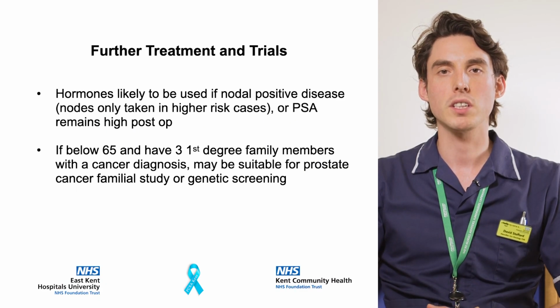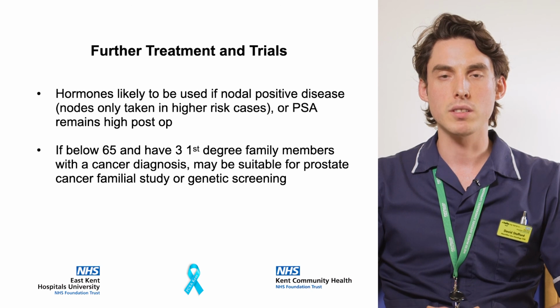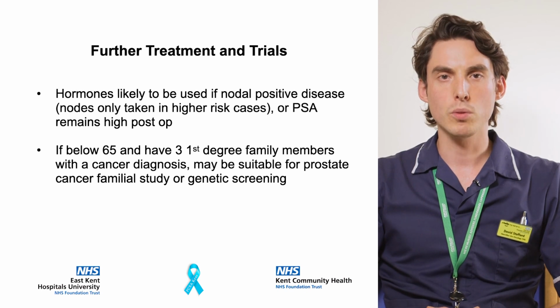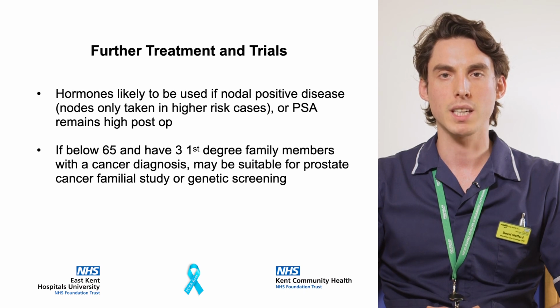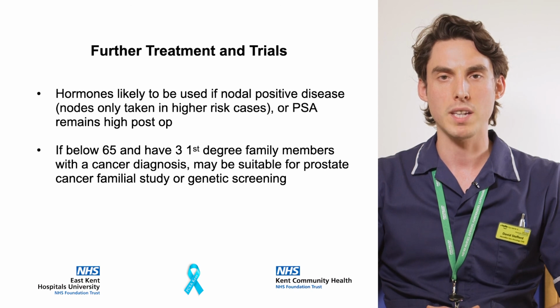To summarise, the purpose of this surgery is to remove the prostate and all the cancer. However, prostate cancer can spread microscopically outside the specimen that was removed. The risk of recurrence is dependent upon what clinical stage and grade your prostate cancer was when it was examined under the microscope. Your PSA level will give us biochemical guidance on whether there is cancer activity in your body. Your consultant will advise you about having further treatment such as hormones and/or radiotherapy to kill or control these cancer cells. If this is necessary, they will refer you to an oncologist that specialises in prostate cancer to guide you through further treatment. Your cancer nurse can provide you with advice and support if this happens to you.